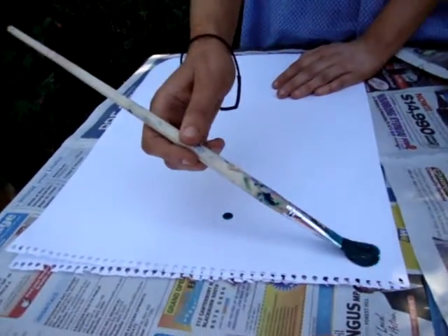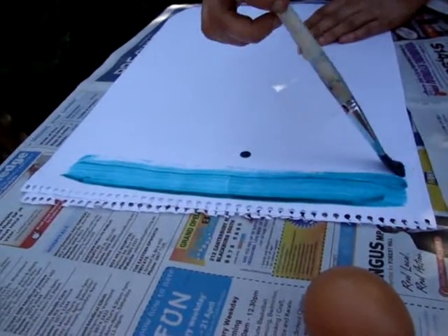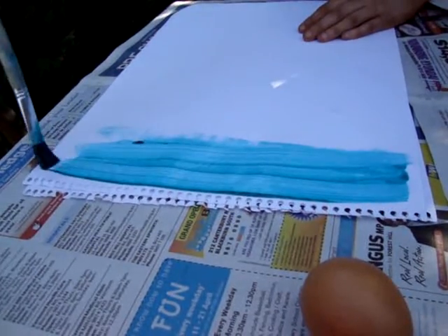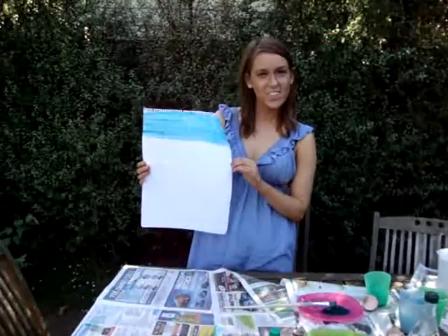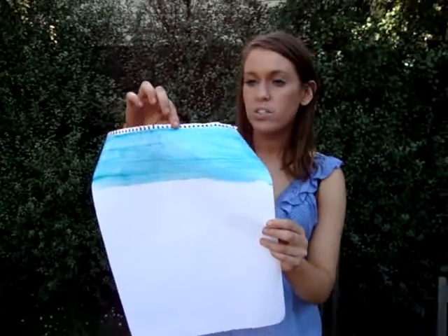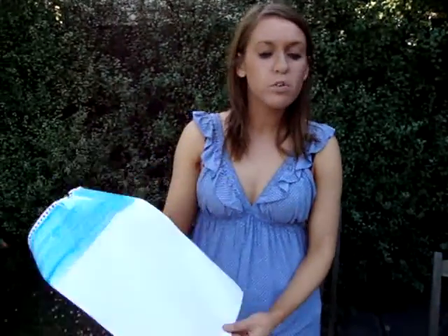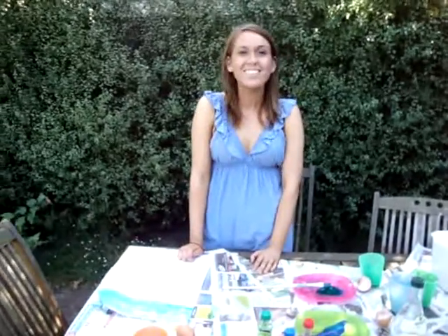Because we're studying Piero della Francesca, they're going to be making religious paintings — something from the Bible or something from the scripture. As you can see, the paint is beautiful to paint with; this has turned out perfectly. The tempera paint looks so nice on the paper, and kids can make a really beautiful artwork using this. It gives kids an insight into the kind of methods and techniques that artists of the 15th century, like Piero, used. Thank you.